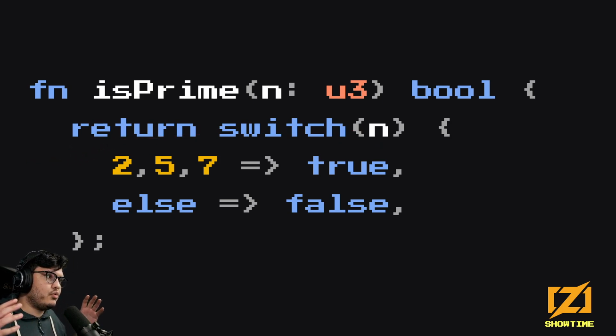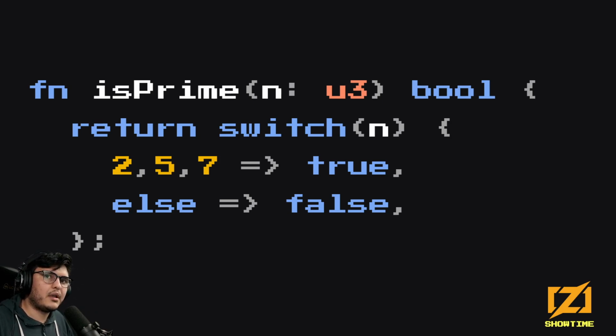Now, if you nest stuff together, so for example, if this branch had inside of it another if expression, that if expression would not need a semicolon at the end, because it would be another expression nested inside an expression. Like nested function calls don't need semicolons within them when you're nesting stuff.